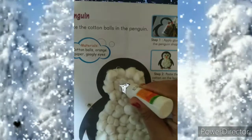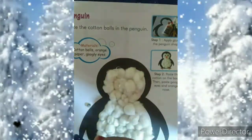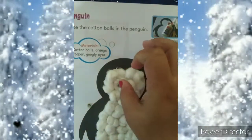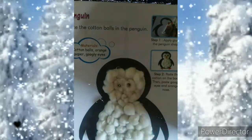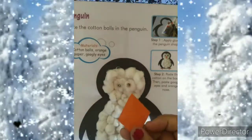Apply fevicol first, then the googly eyes. See, I have stuck the googly eyes. Now we will take an orange paper for the nose.